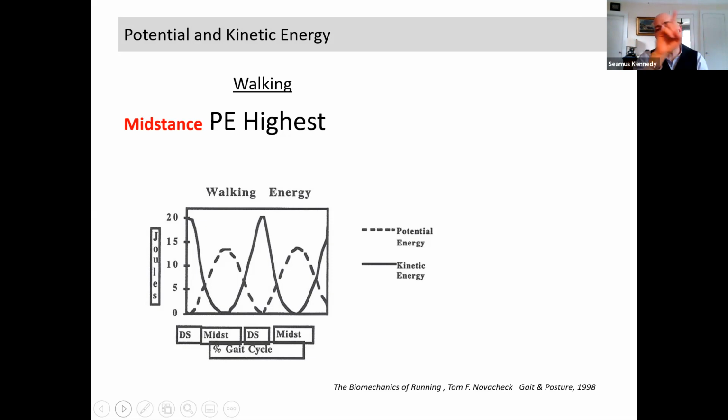So throughout the whole thing, you have this nice transfer of energy back and forth. Your potential energy aids the kinetic energy. The kinetic energy moves you forward. The analogy that's often used, and this is in one of the textbooks called Human Walking by Inman, Todd, and Ralston, I believe, has several beautiful diagrams, but one of them is essentially what looks like a scissors. And there's a time when you're moving and your center of mass is the highest, the red dot here. And then when your legs are furthest apart, you're just at initial contact with the leading leg, the center of mass will have dropped lower. So you get this idea of the center of mass moving up and down.